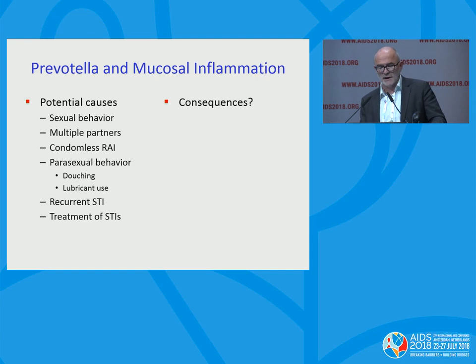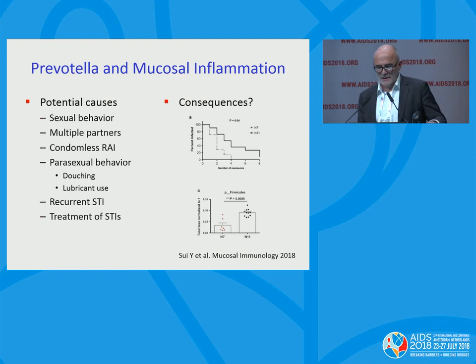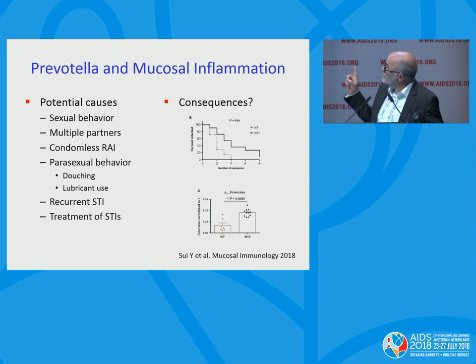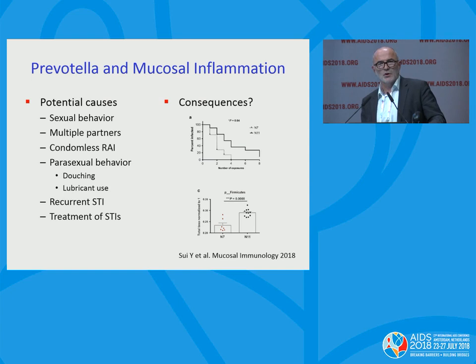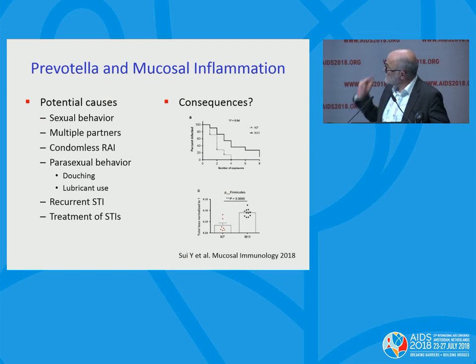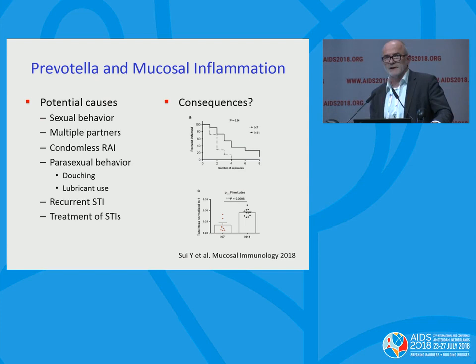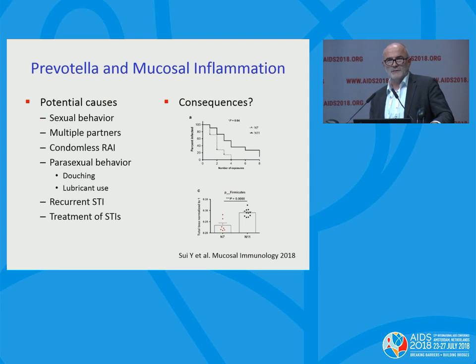I can't give you human data, but I can give you some rhesus macaque data. Investigators at NIH discovered that two colonies supplying them with rhesus macaques had monkeys with different vulnerability to rectal challenge with SHIV. The Kaplan-Meier survival curve shows the N7 group got infected much more quickly. They found that the GALT mucosa was more highly activated in these monkeys, and they had a different microbiome. A series of elegant studies thereafter teased out the relationship between bacterial products and cell activation. This is the first hint that an altered microbiome may not be a good thing, at least for rhesus macaques.